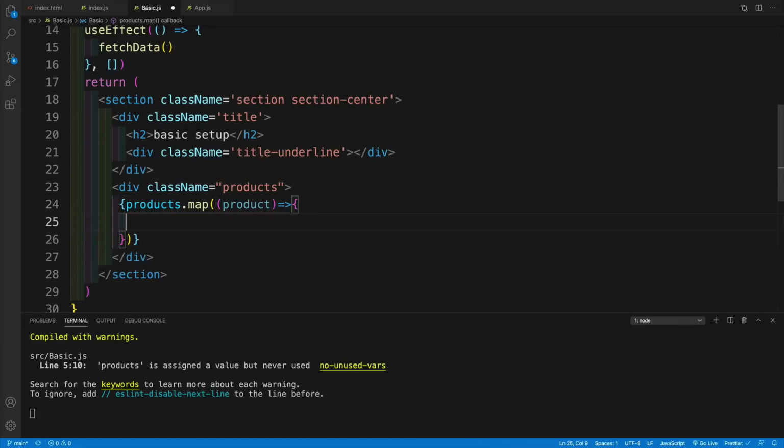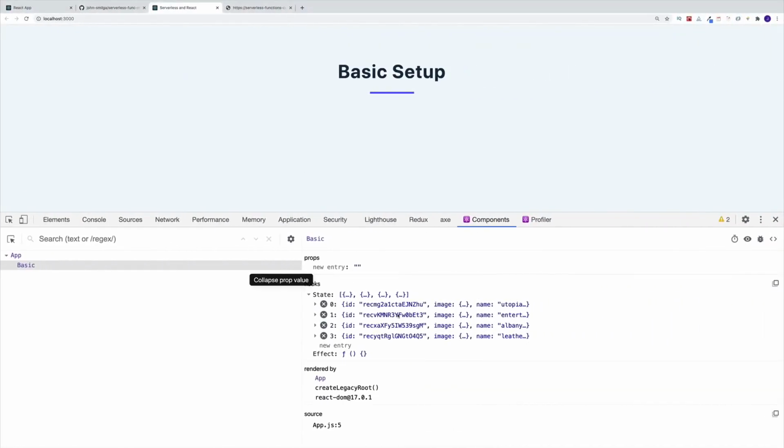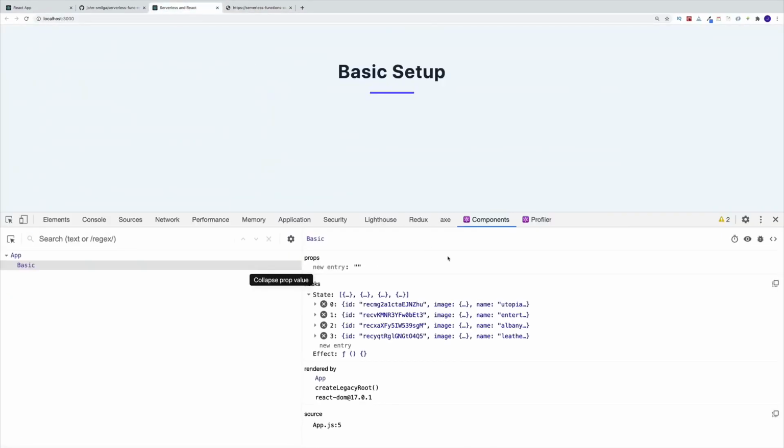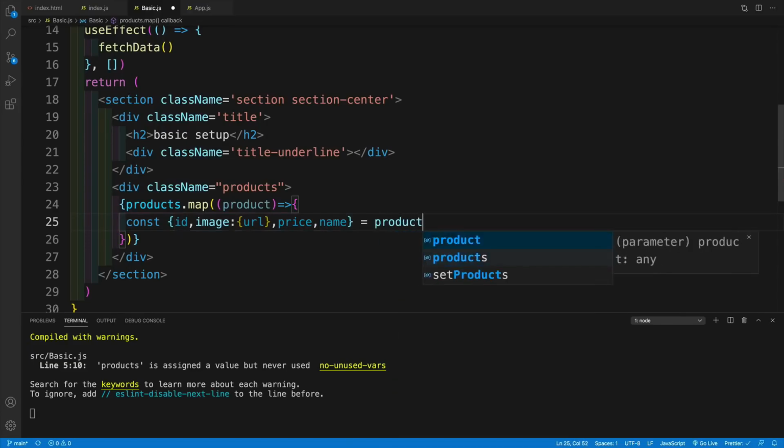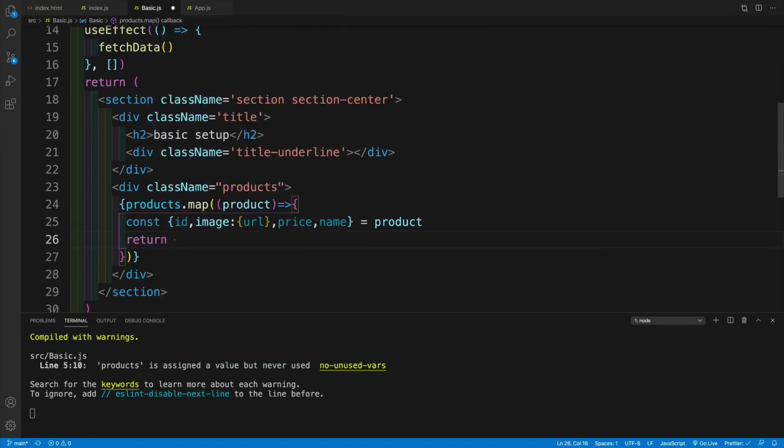And then I know that inside of that product, inside of that object, I have properties of id, image, which is an object itself. However, there's a url property that I'm interested in. This one is going to give me that image. And then, of course, you know the rest, you know the name as well as the price. Just destructure that right away. I'm going to go with const, and we're looking for id, and we'll need that for the key because, of course, this is React, and we're looking for url here as well, then price as well as name, and that one is coming from the product, like so. And once we have destructured this data, then, like I said, we just need to worry about our return, and I'm returning an article, and I'll close this one.